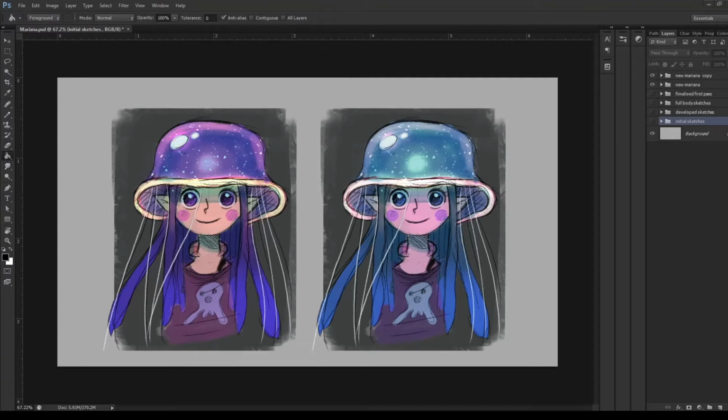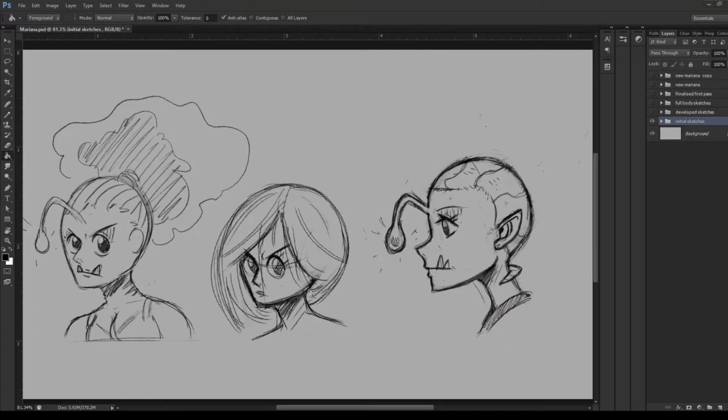Today I've got a new character that's part of the Goldilocks Pirates I want to show off to you, but I'm not happy with it. I've got lots of sketches and developed designs to show you, but I'll elaborate more on that later, so stay tuned. Okay, so new character.